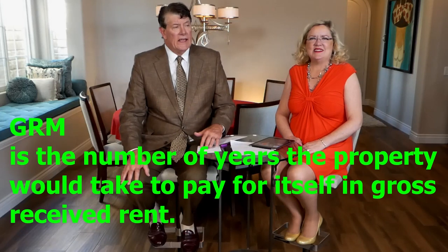So if you buy in some areas, let's say undesirable areas, those gross rent multipliers are going to be lower. So find a specific area you want to be in. Let's evaluate the properties right around that area, get an average on that, and then we can go forward after that. I think that's probably the quickest way to say cash flow versus value would be a gross rent multiplier.